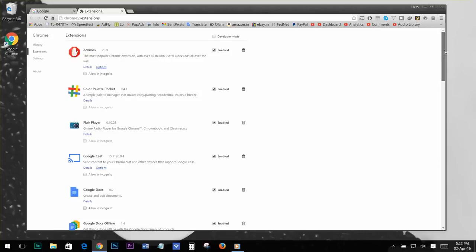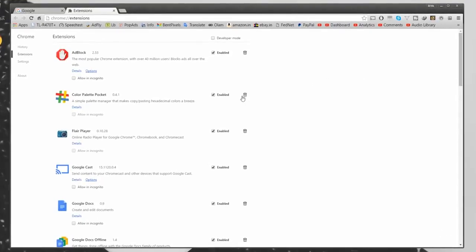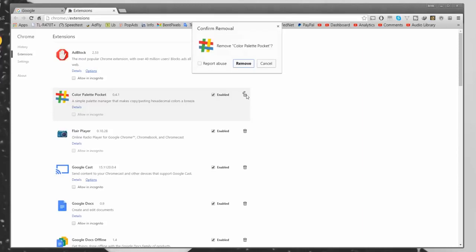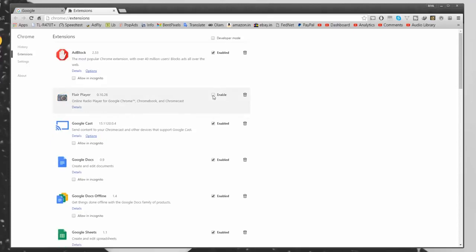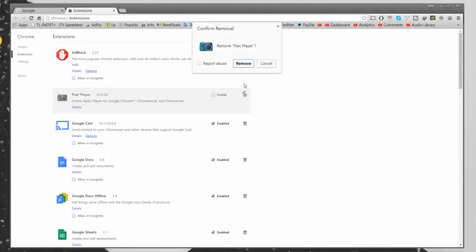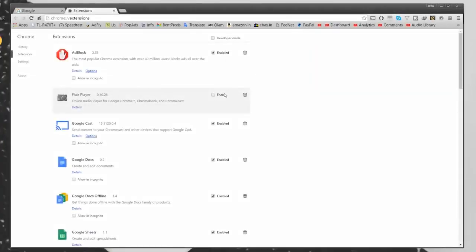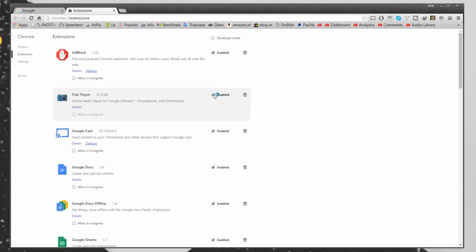So as I said before, disable or delete every unwanted or rarely used extension. So let's start doing this one by one. You can delete any extension by clicking on this delete icon and it will ask you for confirmation. Just click on remove. Or you can just disable an extension by unselecting it as well. If you no longer need an extension on Chrome, probably the best choice is removing it rather than disabling. But if you disable an extension, you can re-enable it anytime you want.